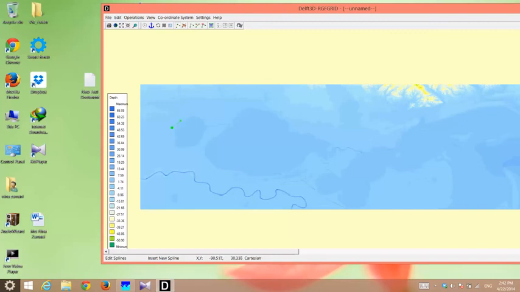So let's say I start here, and that's one spline. When I'm finished with this spline, I just right click, so this spline is now done, and then I start by left clicking again, and I draw another one.